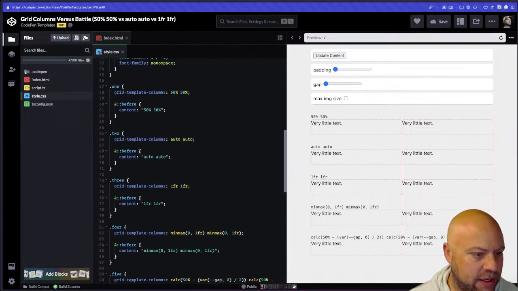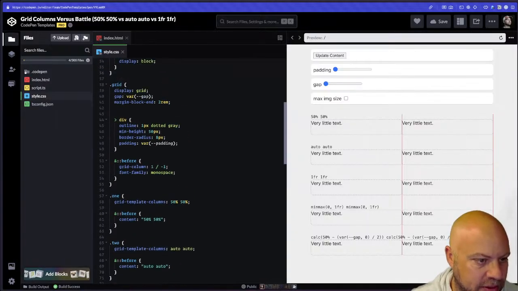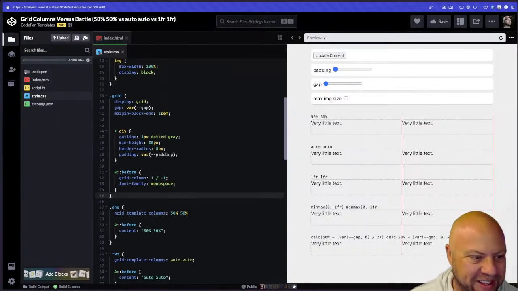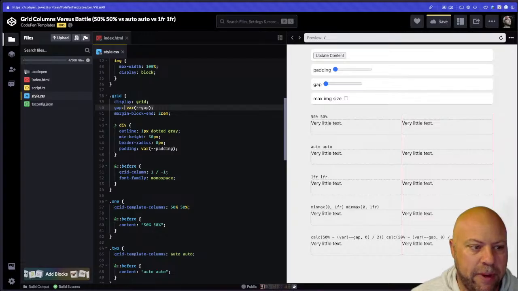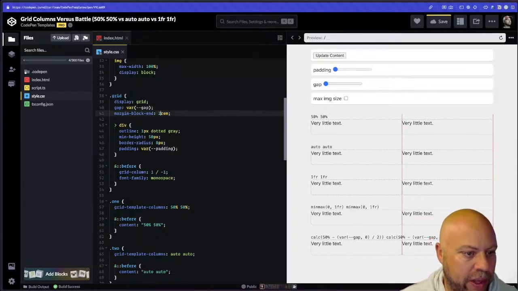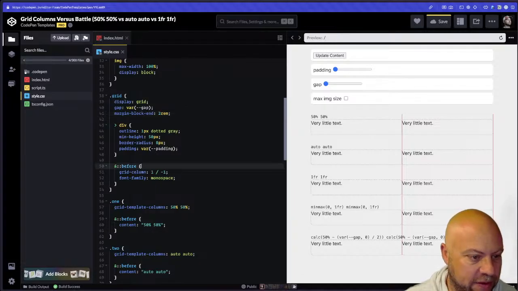So here's this, I know I jumped ahead a little bit, but I was verifying that this would be interesting in any way. Like I said, the class of grid has display grid on it. There may or may not be a gap. We'll play with that in a little bit. And that's this bottom area. And I've started to give myself some controls here because I think messing with these controls might end up messing with what's going on in these grids, and that'll be interesting to document.